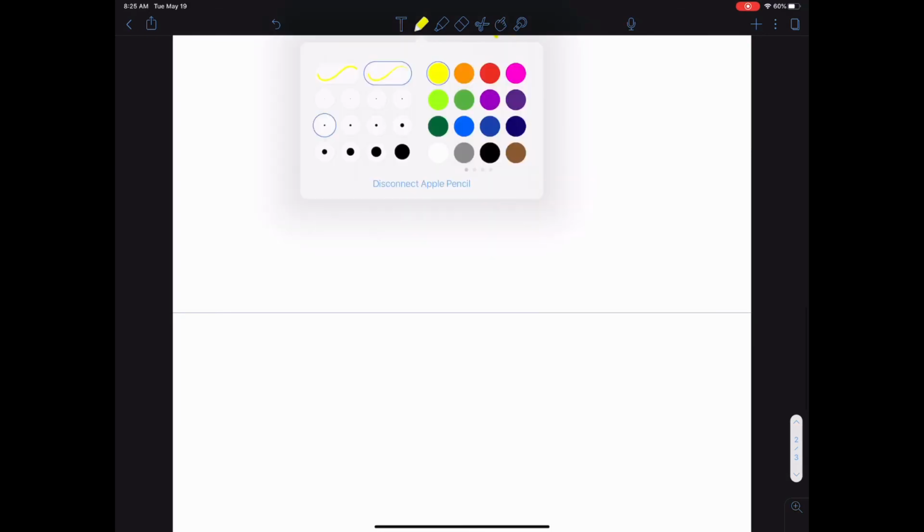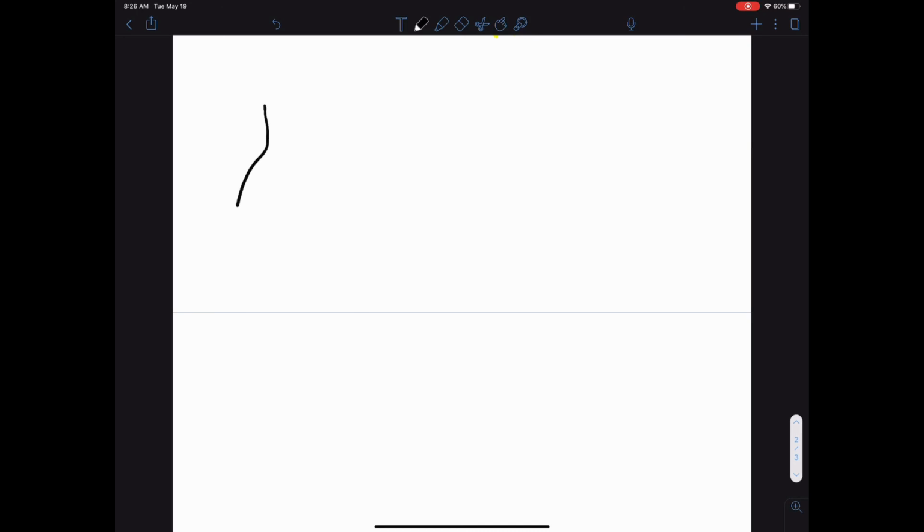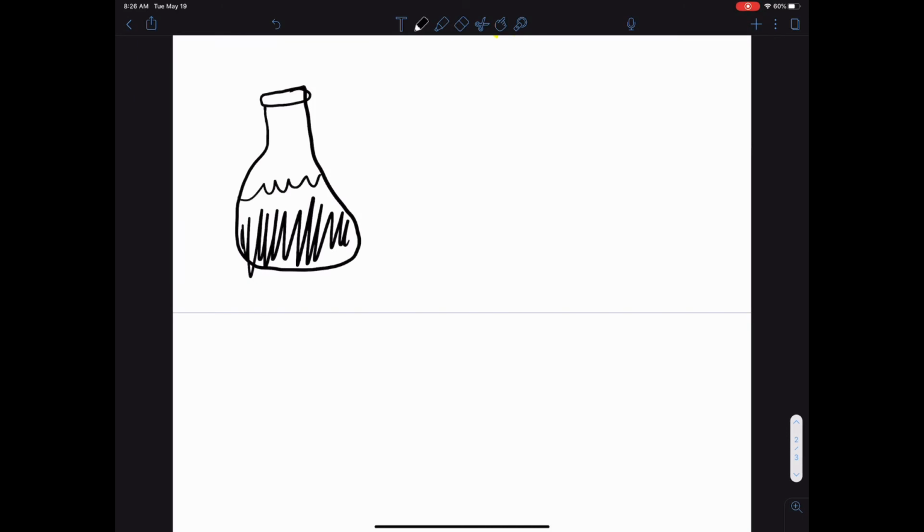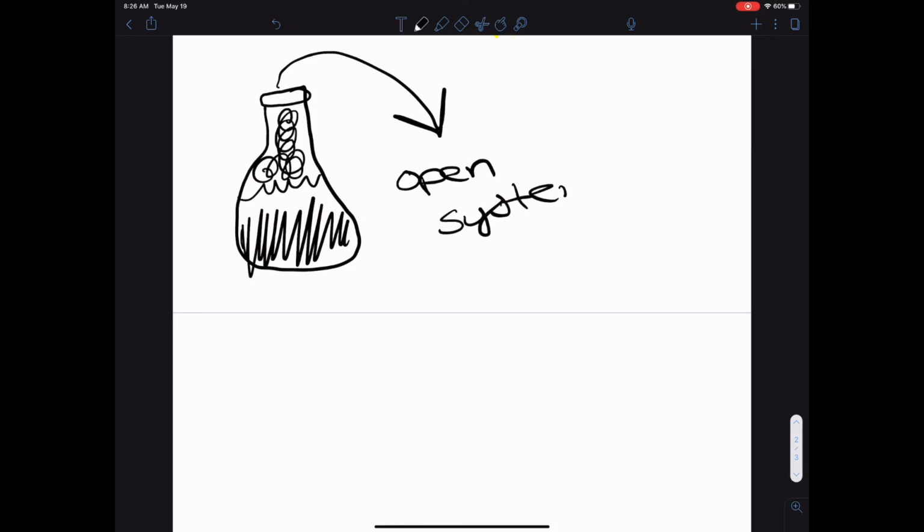Okay, so just to clarify, here's our baking soda and vinegar. I'm going to change this to black so you can see. Here's my weird bottle. Okay, this is a bottle, believe it or not. And this is an open system, so I put my baking soda and then I fill it with vinegar, and we have this reaction that happens and the carbon dioxide escapes, okay? So this is an open system, and the mass of this system will be less because the carbon dioxide escapes.